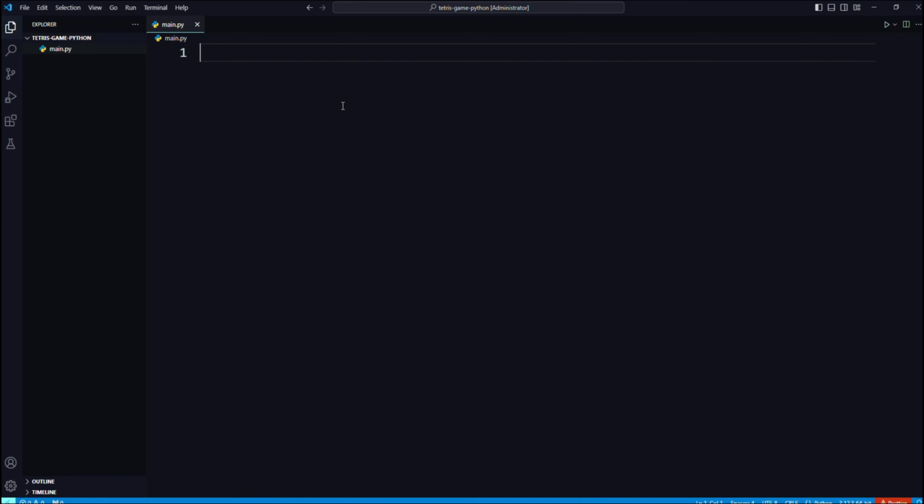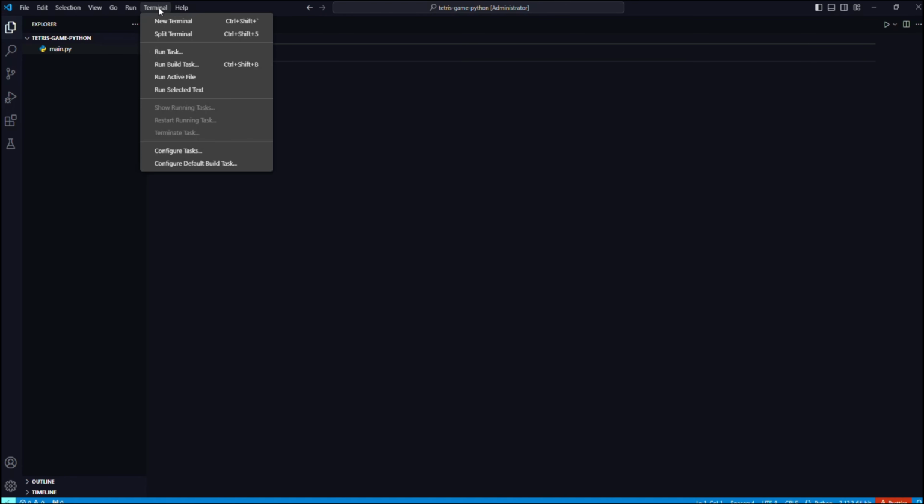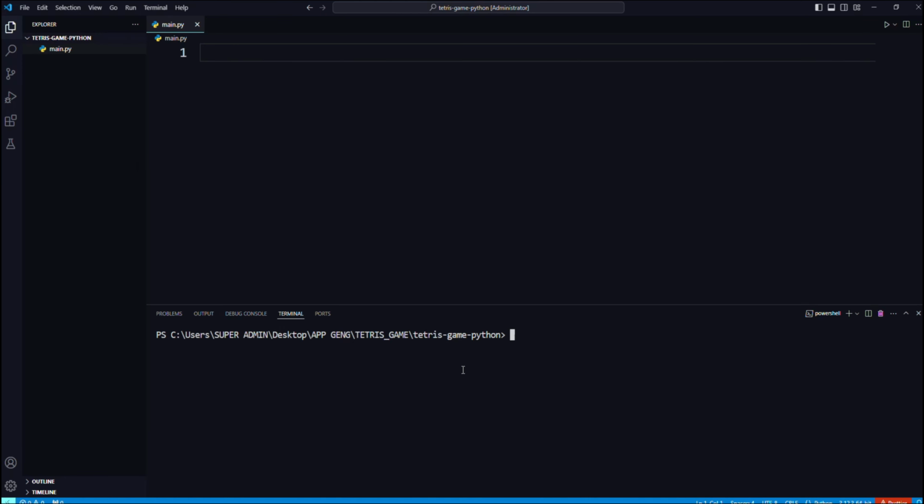Then we begin. We are going to be using Pygame, as I said earlier. Before we do that, we have to make sure Pygame is installed. To do that, we use pip to install. In your code editor, you can use Visual Studio Code, or you can even use your command prompt. You just have to go to pip install Pygame.